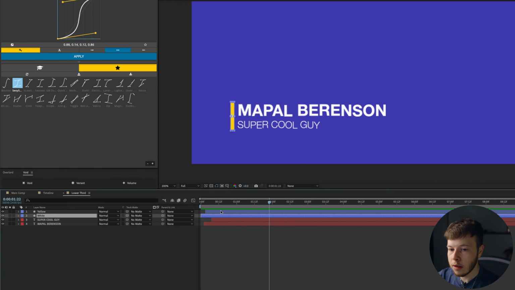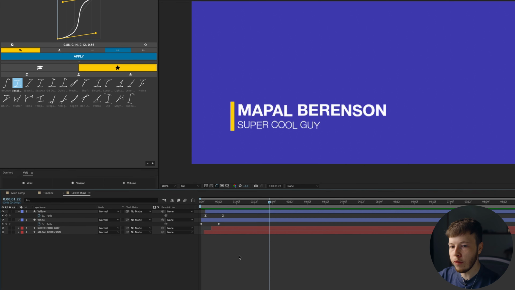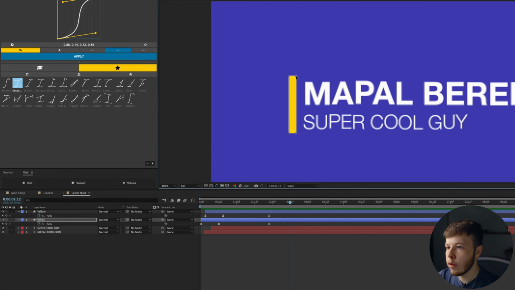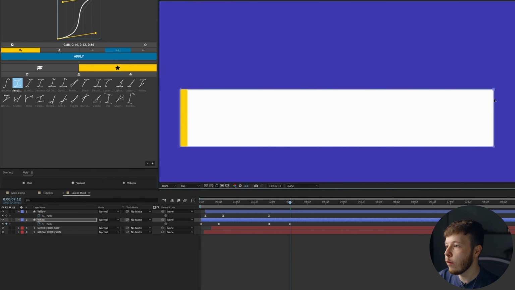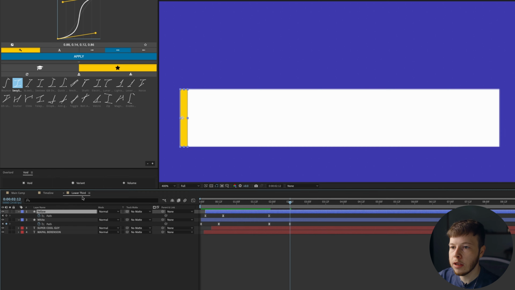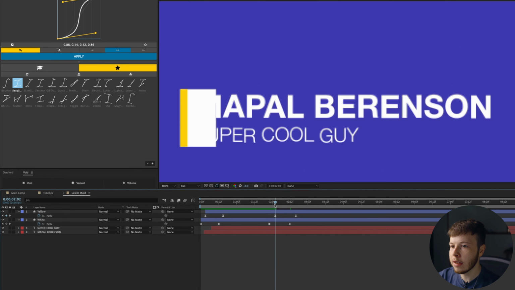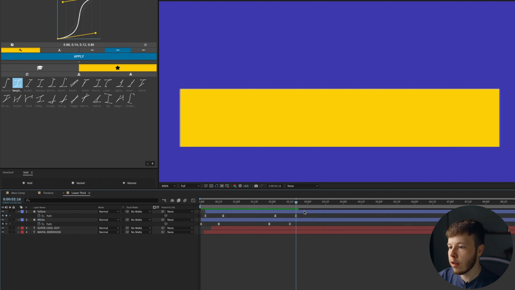So I'm going to select my two shape layers, hit U to bring up the path, and I'm going to keyframe them both. And I'm going to go forward a little bit, select my points on this first one anyways, move forward to cover the whole text, and do the same for the yellow. Select them both, add the easing, and again, we want the white to come first so that we get the same kind of look from before. The yellow covers the whole thing.